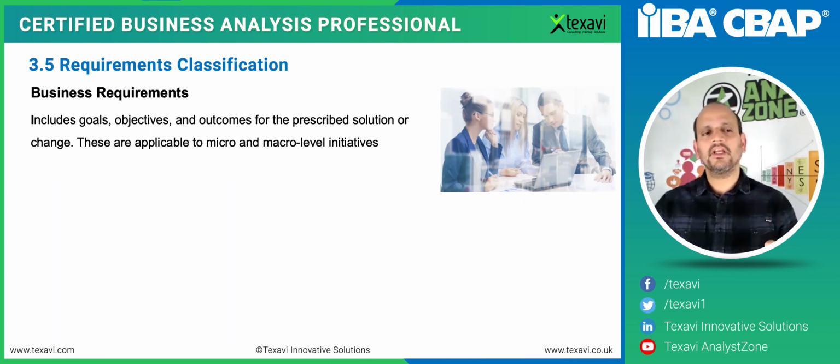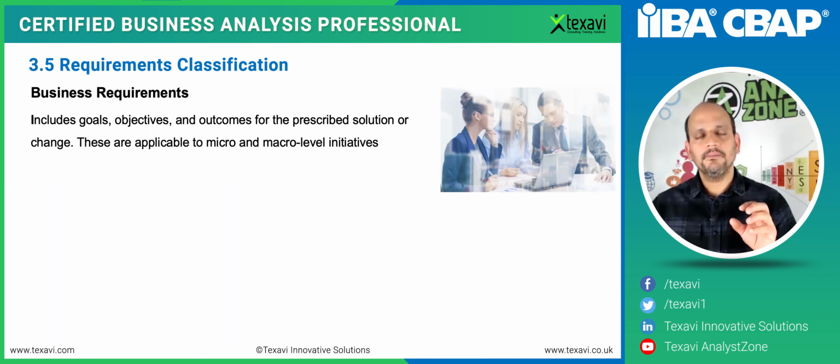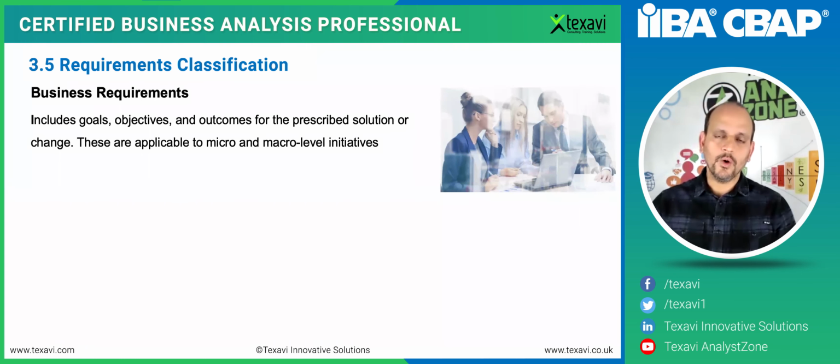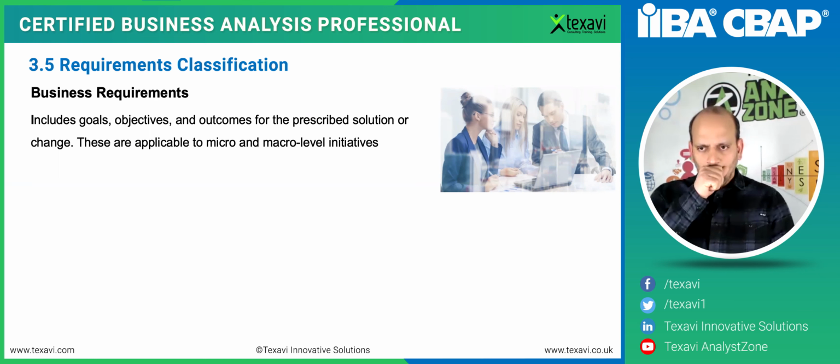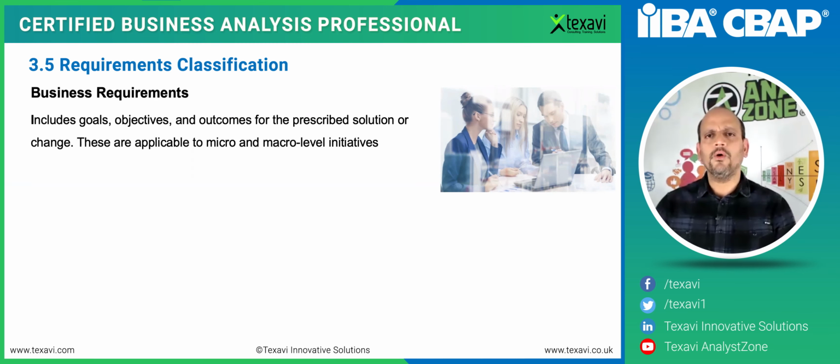When we talk about business requirements, as the name suggests, it is about the way that you would deliver value to the business. It would mean the goals, the objectives, the strategic objectives of this particular business or business unit or the entity, and what are the outcomes that are going to come out from the prescribed solution or the offering that we have. Those are basically what we call business requirements.